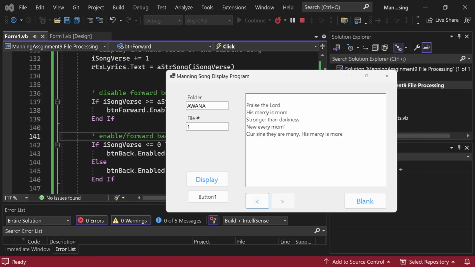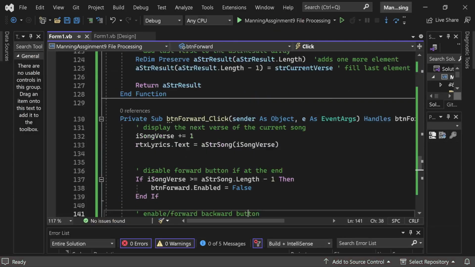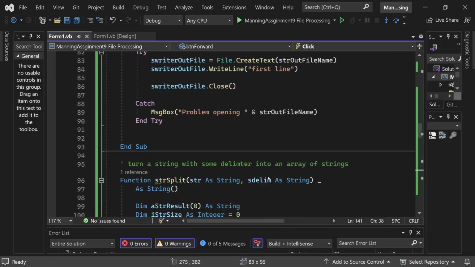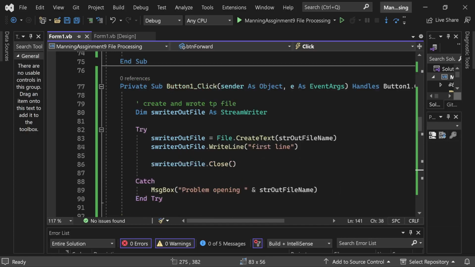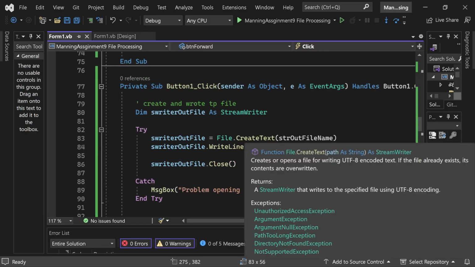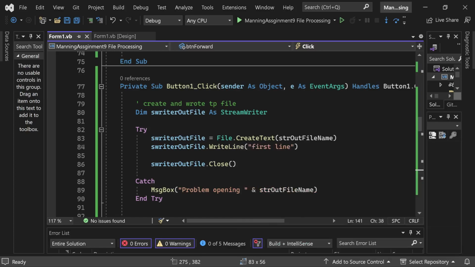Now, what have we done so far? We've been able to go through our lyrics. We threw in there a little test. I know now how to write a file. So if I want to keep track of what songs I've been writing, I could update my little log file, open it for appending rather than creating if it's a log file. This was just a test to see, yes, I can write to files.